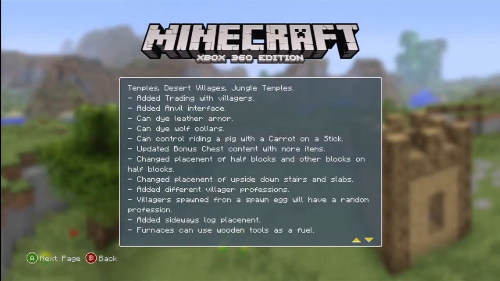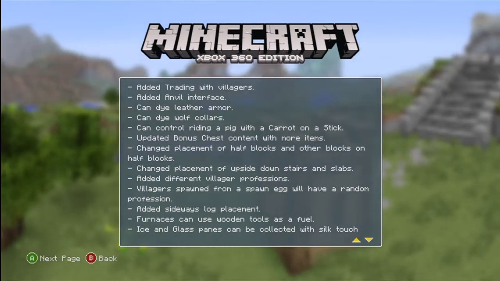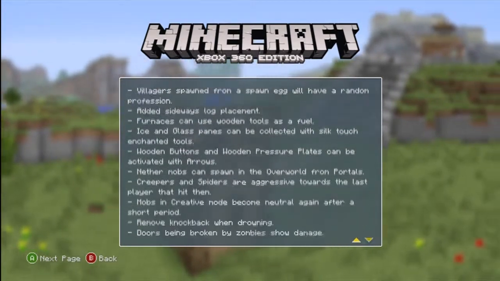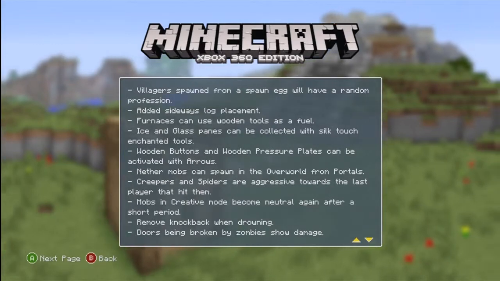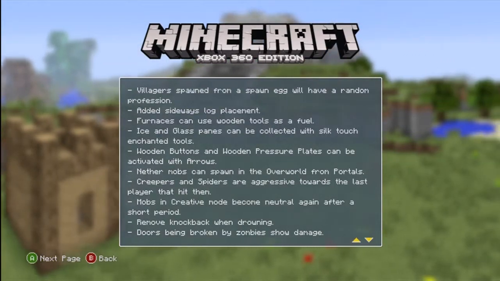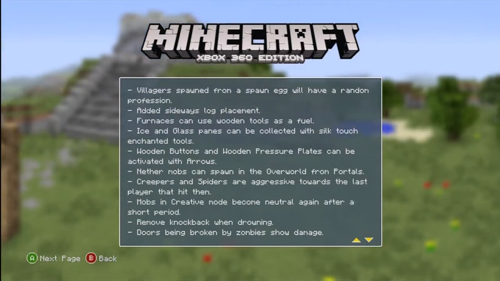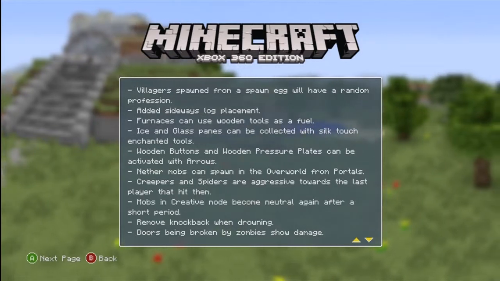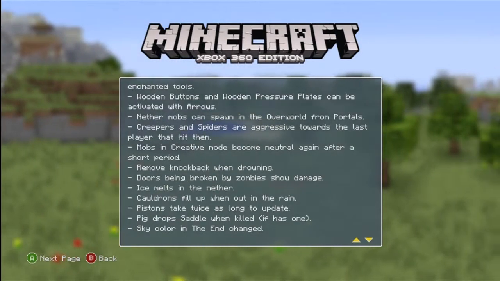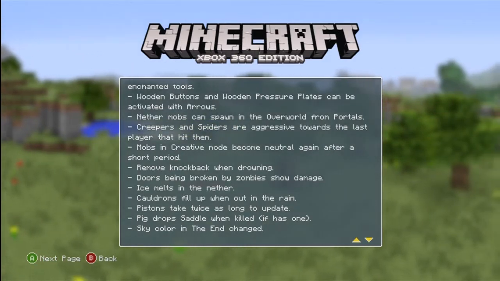Changed placement of half blocks and other blocks on half blocks. Okay. Upside down stairs. Villager spawn from a spawn egg while it rained. Okay. There's just a bunch of stuff here. Holy crap. Creepers and spiders are aggressive towards the last player that hit them. Well, that's going to be fun. Overworld from... Oh. So they can go through portals now. It's gonna be fun. Remove knockback when drowning. Okay. Doors being broken by zombies show damage. Oh, that's gonna be fun.